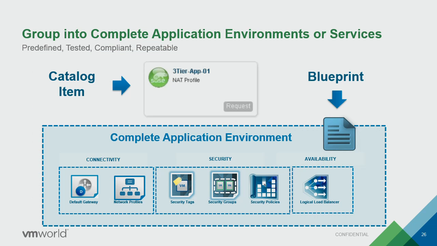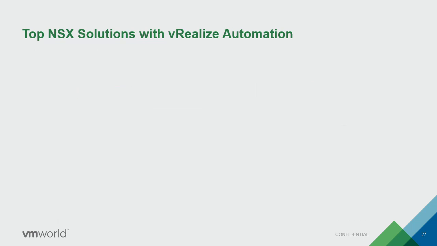So this is an example of when you have a catalog item here and you hit the request button. You've got the blueprint that defines all of the compute and storage characteristics of that machine, or those multiple machines, but also your connectivity: who's the default gateway, where am I getting my IP addresses for my network profiles, what security am I putting on there, am I setting security tags, am I joining existing security groups, capabilities like that, and then also your load balancing definition. So again, in the blueprint, you're defining what your load balancing is going to look like, what services you're going to get from that NSX load balancer.